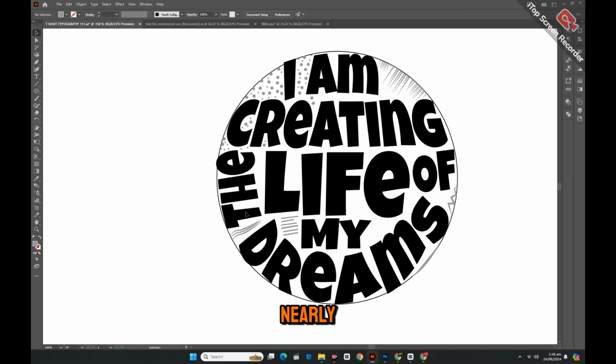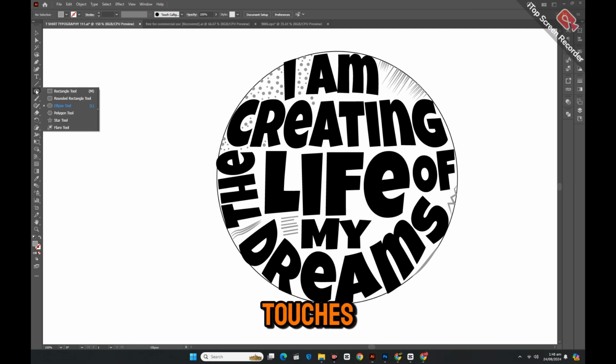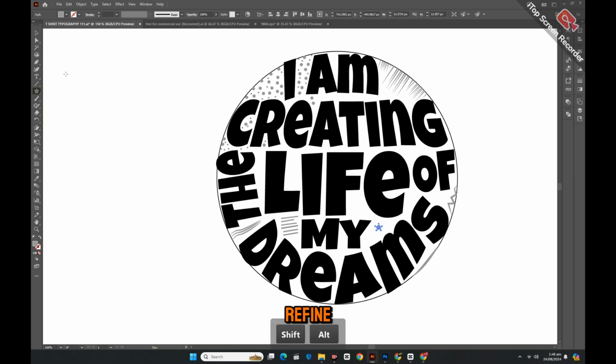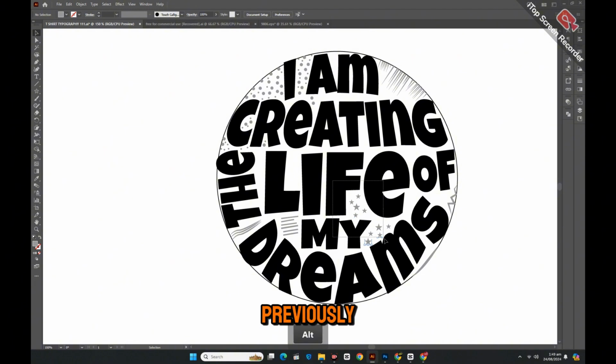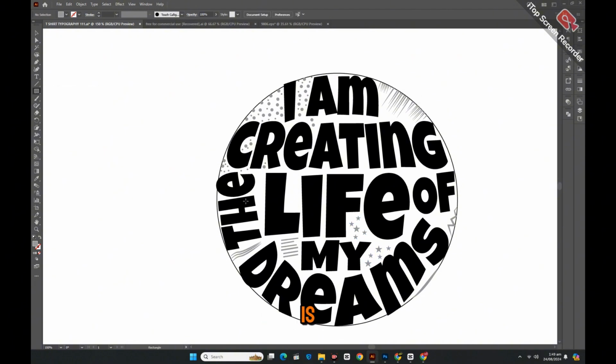With the design nearly complete, it's time to give it the final touches. We'll carefully refine any remaining details to ensure everything is perfectly aligned and polished. Once we're satisfied with the results, the last step is to unlock and delete the outer circle, which we previously locked in the Layers panel. As soon as the circle is removed, you'll be able to fully appreciate the beauty and uniqueness of the design. The clean, crisp lines and well-balanced composition will stand out, making it a visually stunning piece.